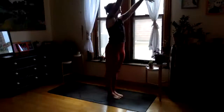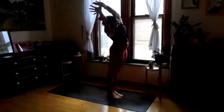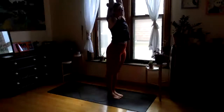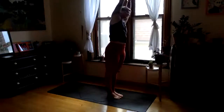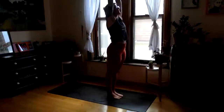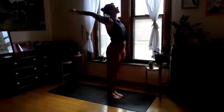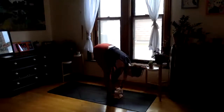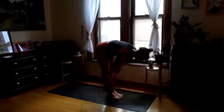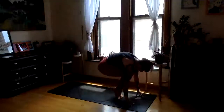Inhale, mountain. Exhale, bend right. Strong core. Inhale, center. Exhale, bend left. Nice job. Inhale, center. Exhale, back bend. Open your heart. Inhale, mountain. Exhale, forward fold. Inhale, lift halfway. Exhale, ball pose, squat and curl.